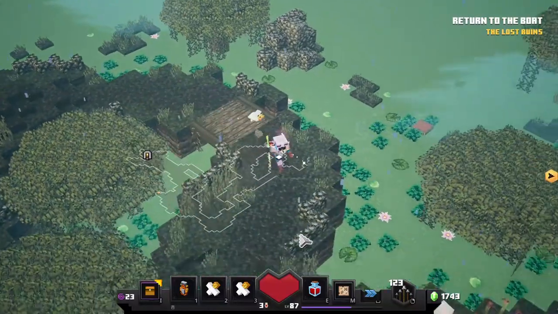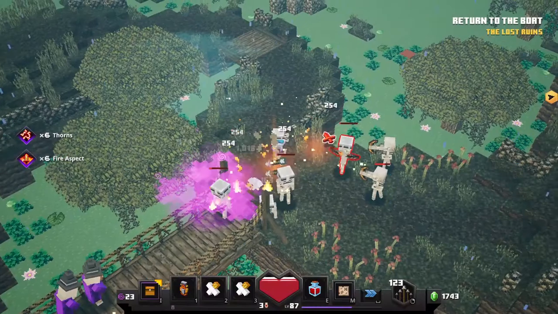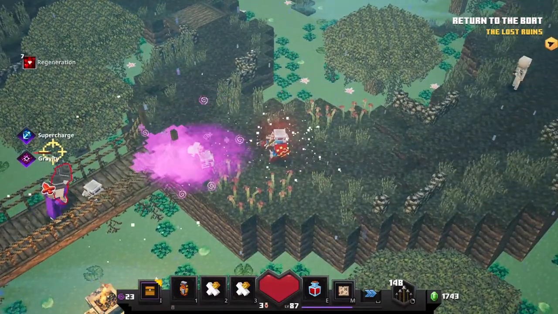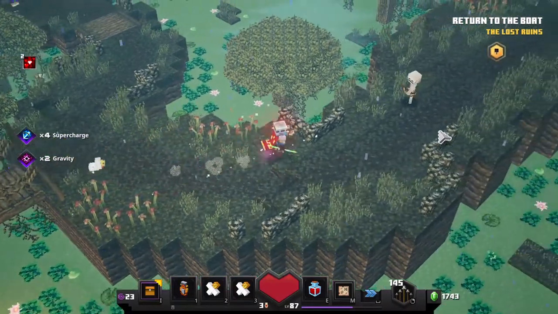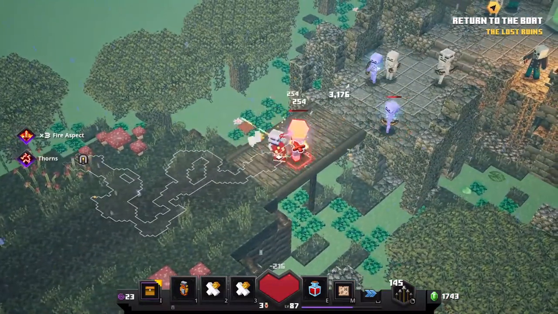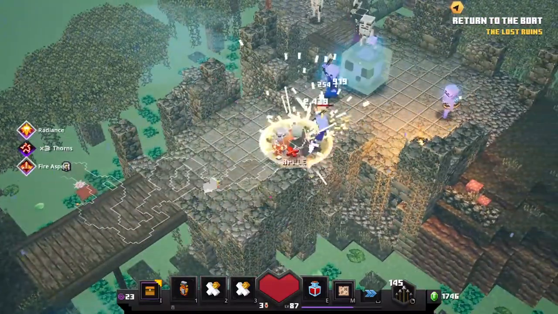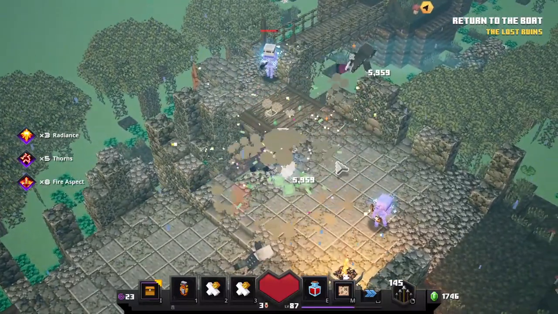Wait a second. Oh, yeah, another bit. Okay, I'm just making sure that we didn't just skip over these off at the beginning. Now I'm really confused, because the boat's over there. If it wants me to go this way now, watch me go on an entire loop and do the entire thing again.